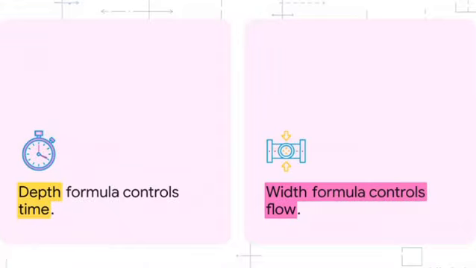And this brilliantly illustrates the delicate balancing act engineers play every day. On one hand, the depth formula, H equals N times T, controls time. On the other hand, the width formula, W equals N times the square root of A divided by 30, controls the flow rate, or the volume. Basically, depth ensures the far edges of the mold get packed properly, while width dictates how fast you can shove the overall volume of plastic into the cavity.